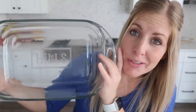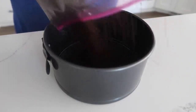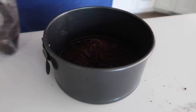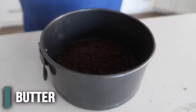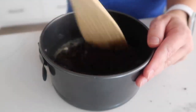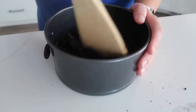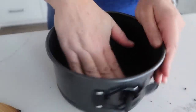This recipe kind of makes a lot, so you have a few options. You can put it in the bottom of a nine by 13 pan and make a really big pie, or you can use two pie pans. I'm actually going to use three small springform pans so I can make a few and then go deliver them to neighbors so I don't eat all the treats. In the bottom of my pan, I'm going to add just a third of my Oreos. Then with a melted half cup of butter, I'm just going to eyeball and add a third of it in. Combine your Oreo with your butter and then press it really hard to the bottom of your pan, no matter what pan it is. Once it's pretty mixed, I'm just going to use my hand and press it down.